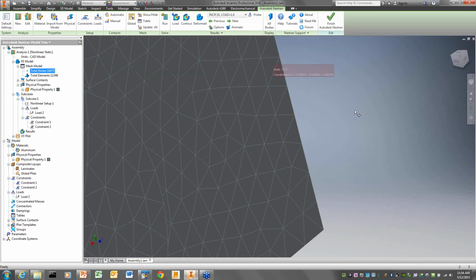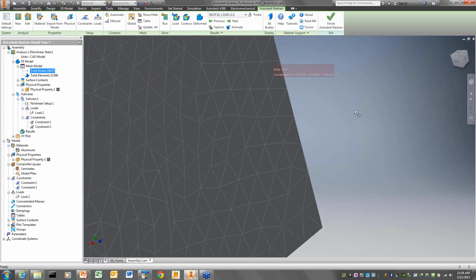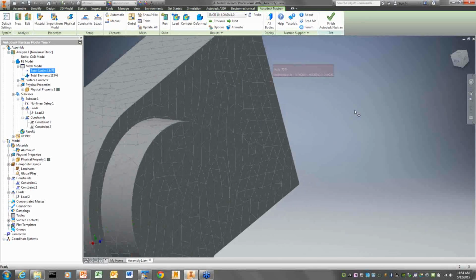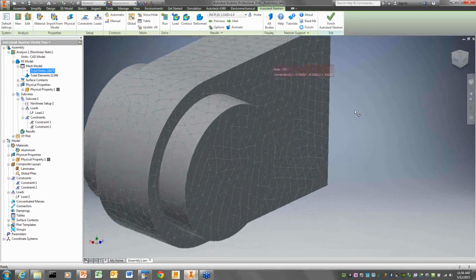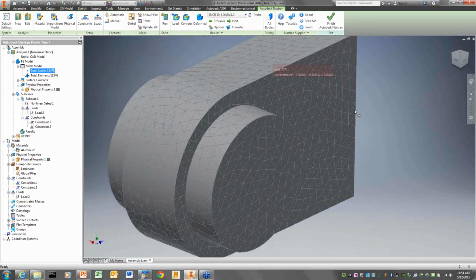So James has a question here. He's getting a specific error message about material specified in field 2 not compatible with failure theory, and he's looking for information about how to find out which material it's referring to. So if I had to guess, James, I'd imagine that one of the materials you set up there is referring to the MCT failure criteria, which is not part of Nastran In-CAD. So if you have a material set up with that failure theory, that's what's going to be generating that error message.